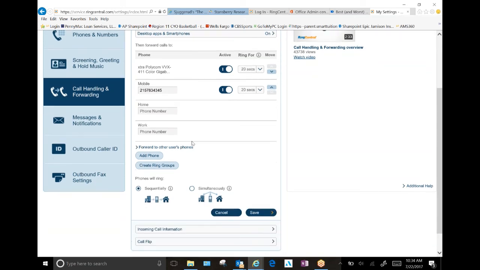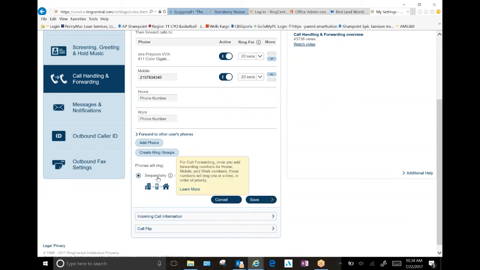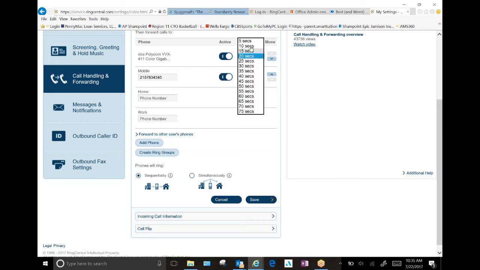Now if you come down a little bit, how do you want the phone to ring? It'll do sequentially, which means it'll look first for the first 20 seconds. If your phone is not on DND in the office, it'll ring there and then follow in order what you have here listed in your portal. So mine, I only have one other phone number. It's going to look for my cell phone. Now, I could have it go simultaneously, which means both phones will ring at the same time. That's your choice. I don't know how long you want your customers or clients to wait, because you can change the seconds here in increments of 5.